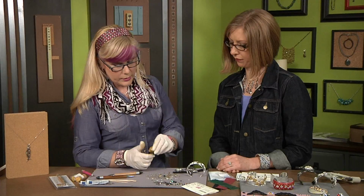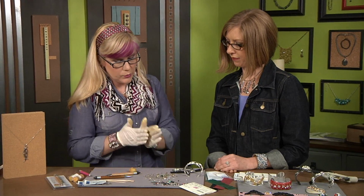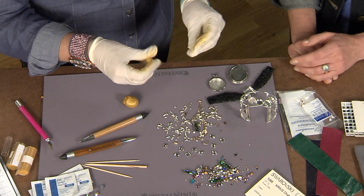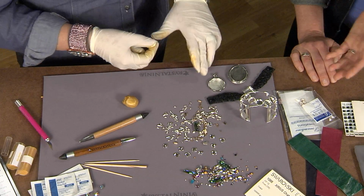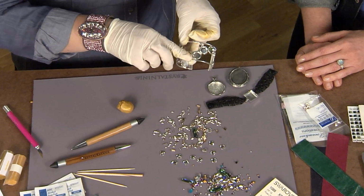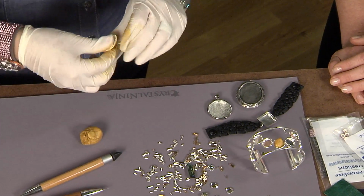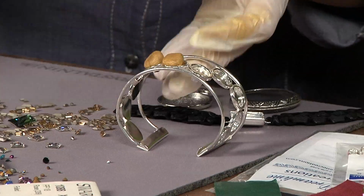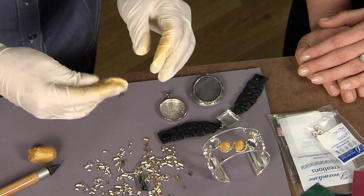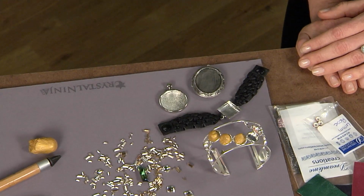So we're going to work on this bracelet bezel first, and I'm just going to cut off a few and make a few little ball shapes. So you could use any type of bezel to put this in. It sticks to anything, right? Correct. It sticks to anything, and anything will stick to it. So we're going to start by just placing a few of these little tiny shapes. It doesn't take very much. And once you place them into your bezel, you can then remove the gloves. It gets much easier. So I'll take these off.